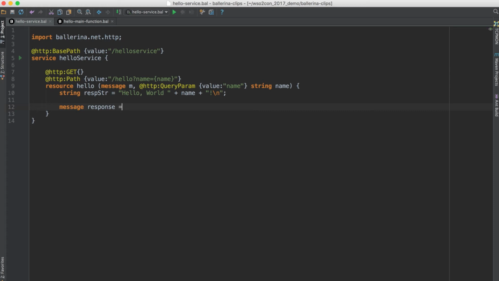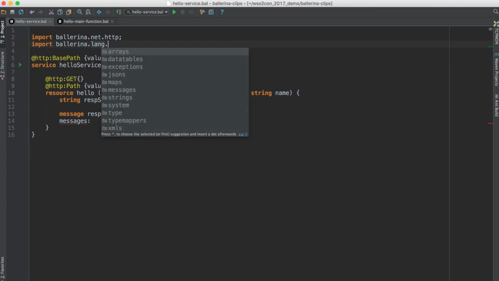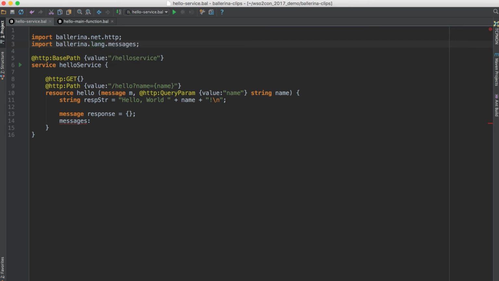You create an empty response message, and now you need to set this string here. For that, you can use the package called messages. This package contains various utilities to manipulate the message type. Let me import that first. Ballerina lang dot messages.